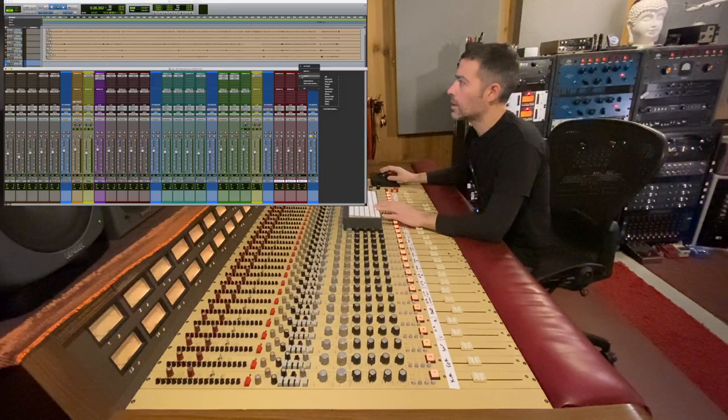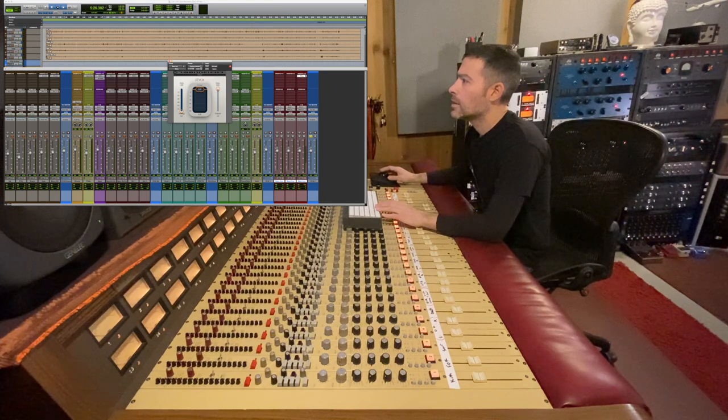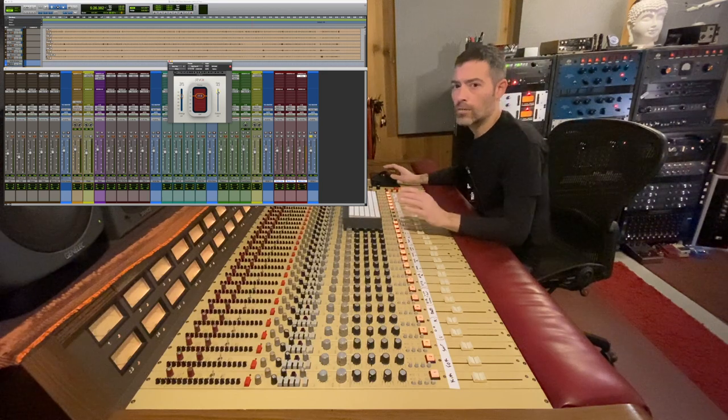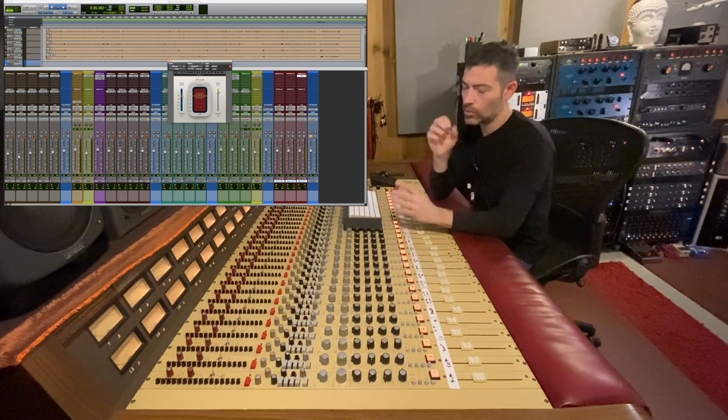I like it. First thing I do is I am gonna grab the RVox, one of my favorite plugins. And I got a preset that I use here. I'm gonna turn him down just a little bit. So what the RVox does, it puts his vocal, what I call, right on the nose, right up front.